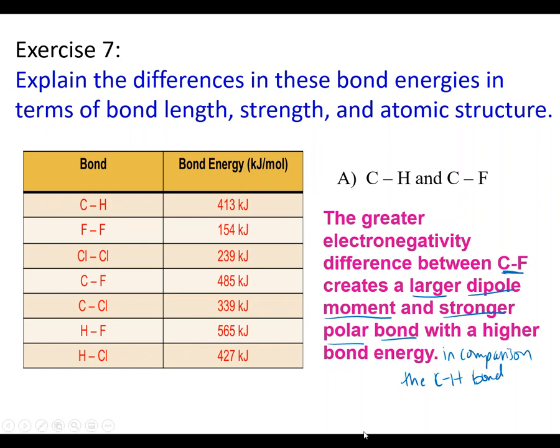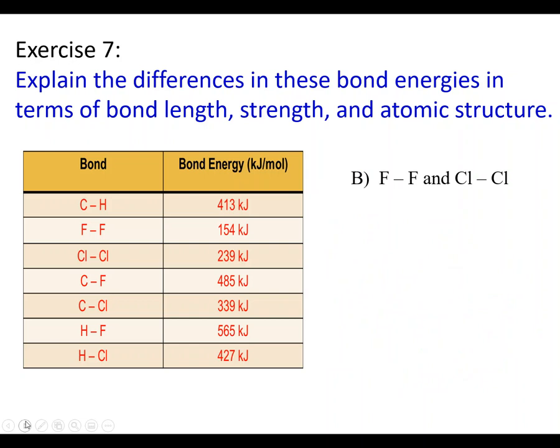The next one is quite an interesting one. Fluorine bond or chlorine bond? So let's look here. We have our fluorine bond. We have our chlorine bond. Which one is stronger? Chlorine, which is kind of an anomaly because we know that fluorine is the most electronegative element on the table. So you would think its attractive force would be the strongest. So therefore, you would think that bond energy should be higher. I'm in complete agreement with that thought process. That's how I would have gone about it too.